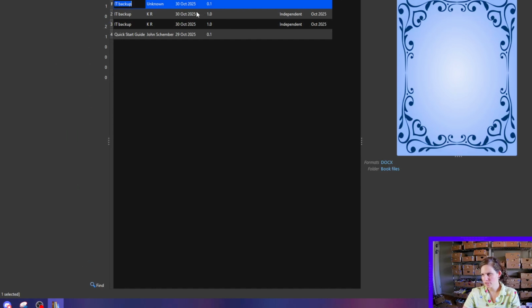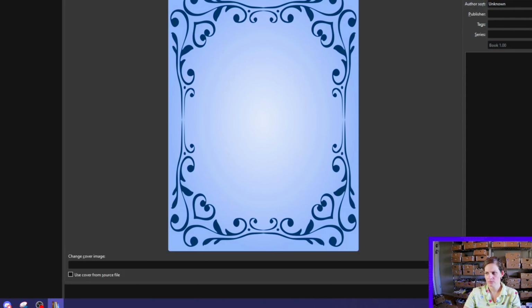So I've got my project added here, and you can go back and edit metadata anytime. So here's my IT backup. This is just the initials of an old project of mine. I didn't write it. And we're going to go to convert books. So once we do that, it's going to open up this convert window. You can see here's our option for metadata again. The input format is my docx file. The output format is over here on this side.